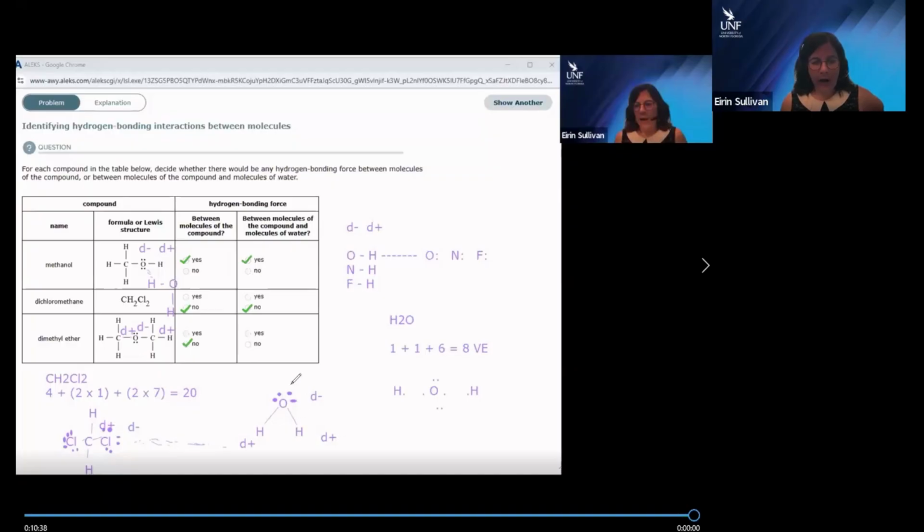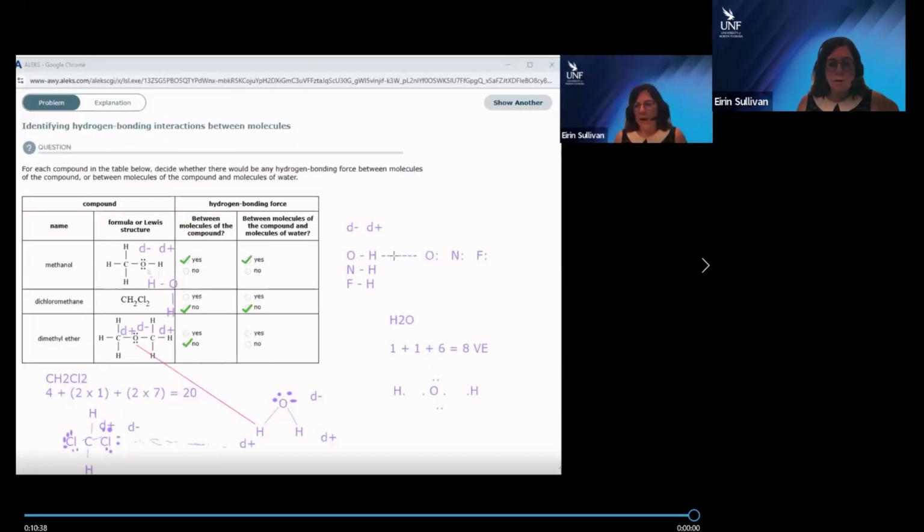So if we look at the water molecule that I conveniently drew earlier, we can see that we have our delta plus hydrogen end and our delta minus oxygen end here. So it is not inconceivable at all that there could be an interaction between this hydrogen here, and I know it's a long way away, and the polar oxygen here. Okay, so we've got a delta minus on this oxygen here, delta plus here. So the question is, is that just a dipole-dipole interaction, or is it a hydrogen bonding interaction?